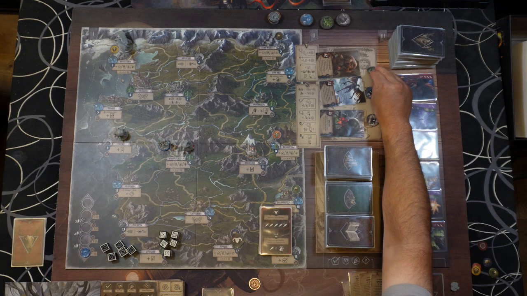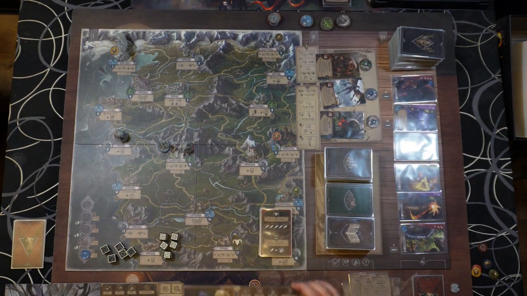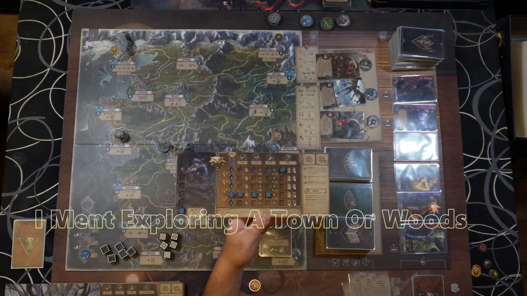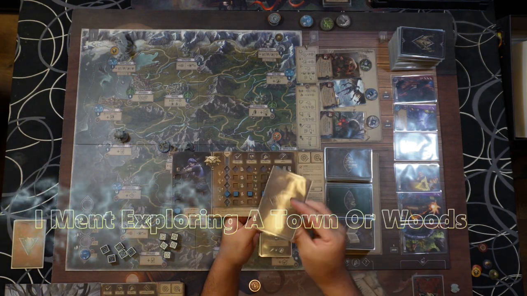But the next action you can do is meditate. And this is where I said once you get to 5 on a stat, instead of going to town, you can meditate to gain a trophy.